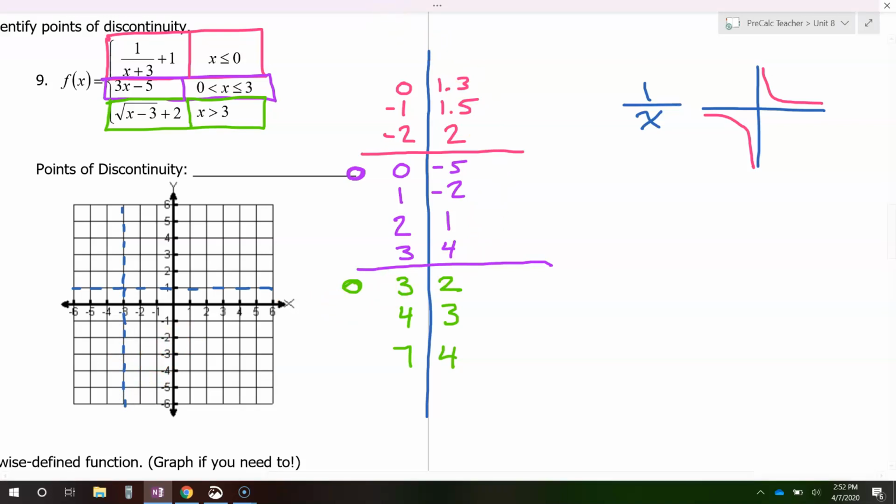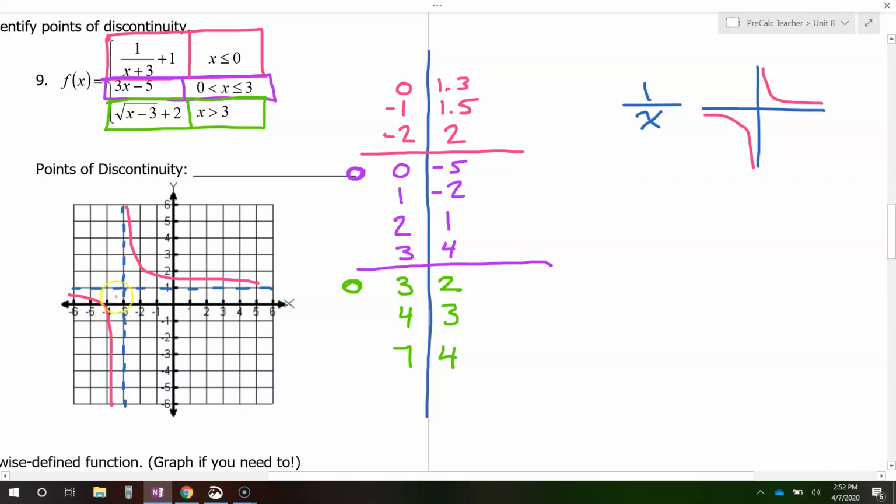Okay, now, so here's why I said we're probably going to need additional values. Based on what we've memorized, we know we're going to have a branch up here, and there's going to be a branch here. So I'm not going to be super careful right now. I'm just showing you the rough idea. So we're going to have a branch here, and we're going to have a branch here. Right now, our x values are 0, -1, and -2. Those values are only going to be on this right-hand branch. We have no values over here on the other side. So we're going to need at least one value over here.